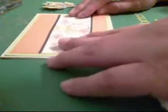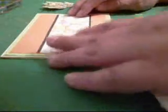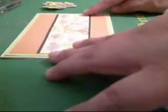Alright. So I'm going to lay that down where I want it. And then I've already mounted my sentiment, and it says, "You wind me up." And I'm going to stamp that right down there with this embossing, so I know about where I want it. And I'm not going to use the clear, I'm going to use the black because I want it to show up. I just want some dimension.